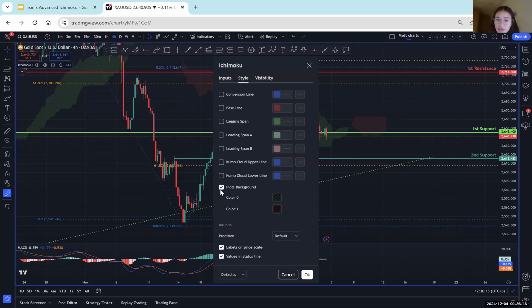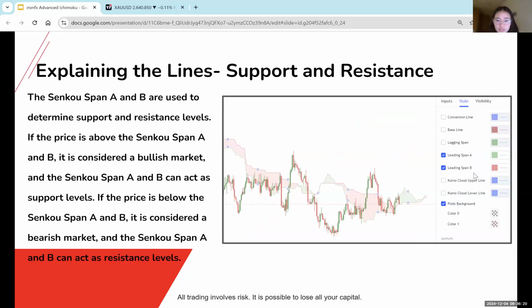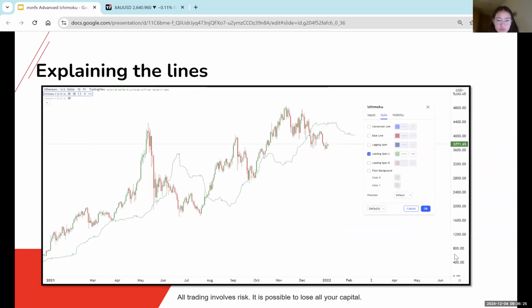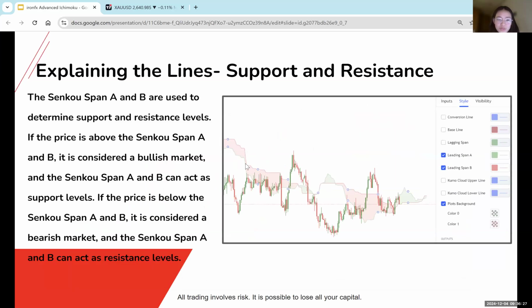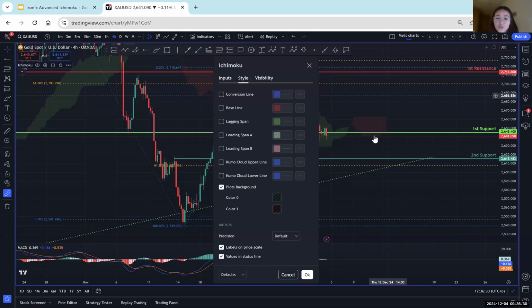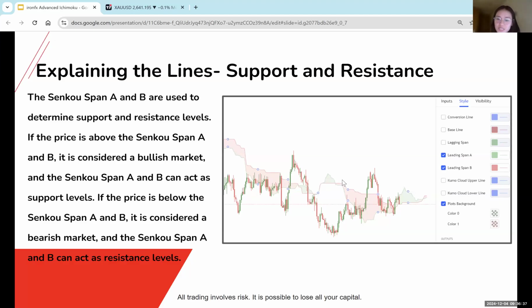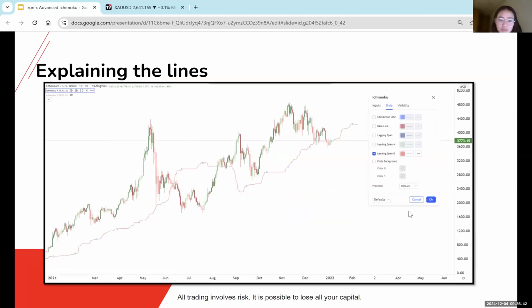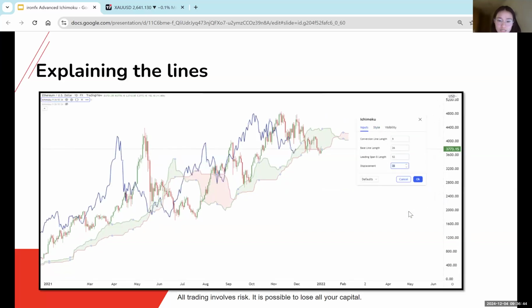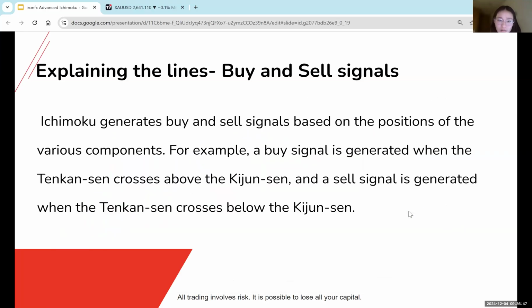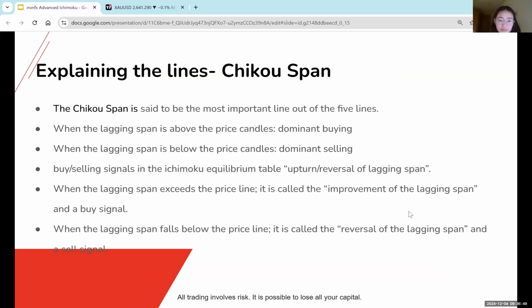We also looked at our plots, which didn't really tell us much. Next, let's look at support and resistance, which I am not going to use. The reason why I'm not going to use the support and resistance levels is because we already have them mapped out, and we've already looked at the cloud, which is basically what this is doing. It's basically lining out the shape of your clouds. So I'm not going to do that. Next, we talked about the Chikou span.